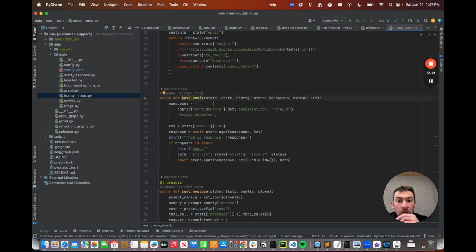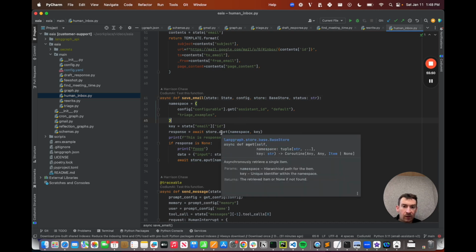Okay, great. So what it's doing is it's basically adding few shot examples of emails and how they should be triaged. So here you can see that we get the namespace for working with our long-term memory store. So that's this. This is the long-term memory store. We then look to see if this email is already in the store, because there's just back and forth, and this could actually be called several times.